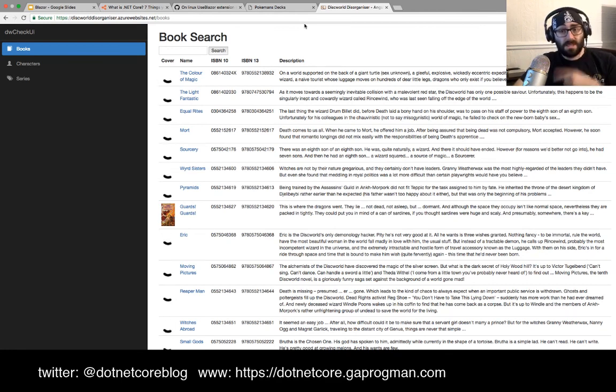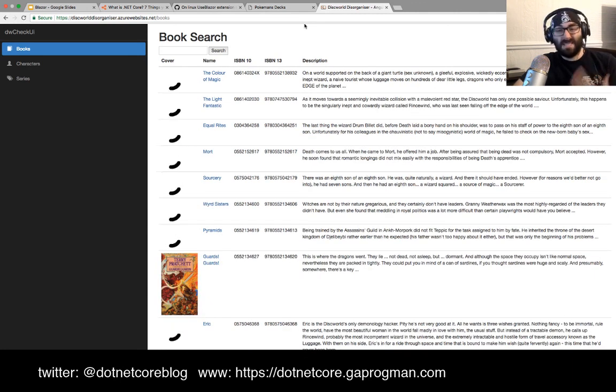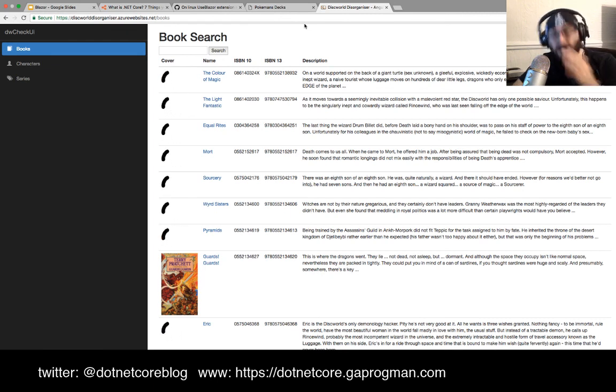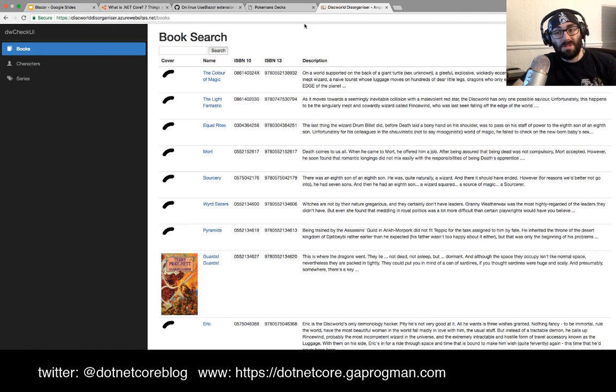So take a look at this. Take a look at Pokemon's decks. Take a look at Kojin. Take a look at the Who Is example. Take a look at all of the things that I find and stick in the show notes. Take a look at all of those, and then seriously think about whether you should be playing with Blazor. And I think that you really should. If you're a C# developer and you're doing a lot of front end stuff, you should be at least looking at Blazor, because I feel like this is going to be a big thing over the next couple of months. I don't think it'll be that long before a 1.0 is released, if I'm honest.